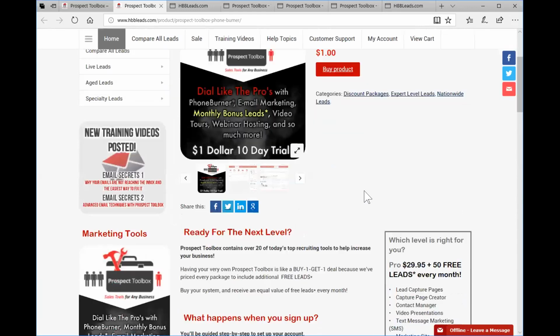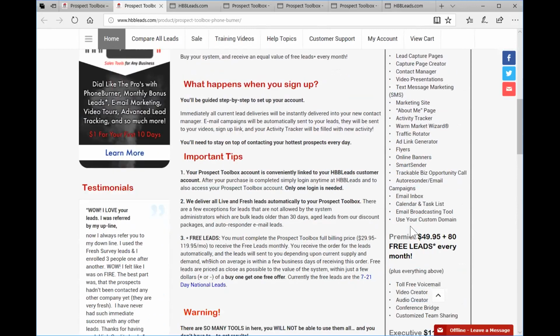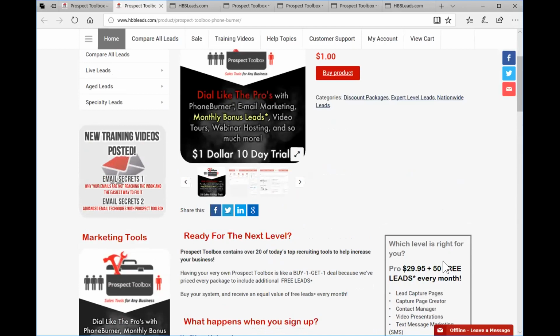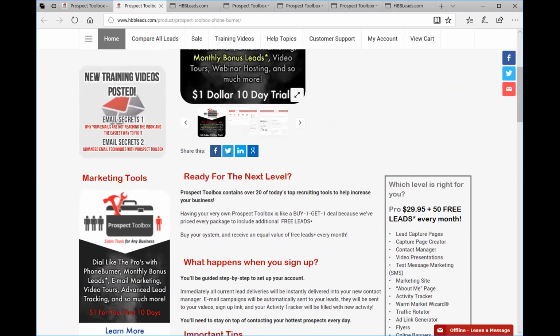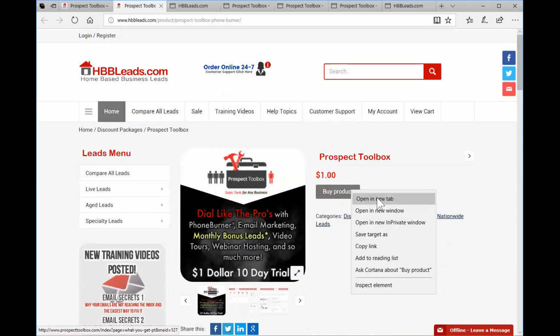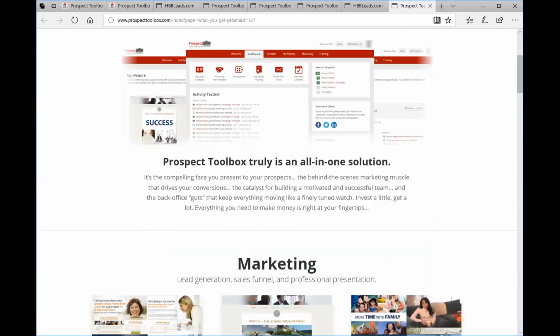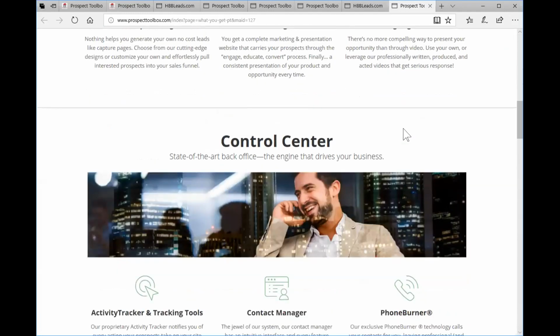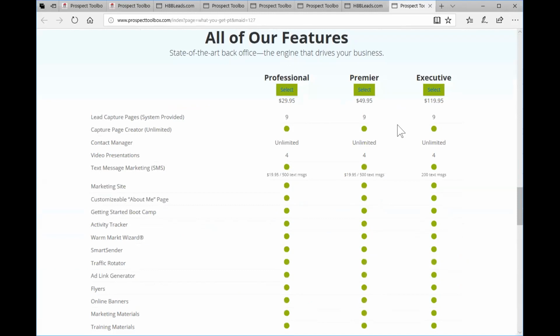Okay, so I want to go through these account levels and show you what you can get depending on what price point you're at. And like I said, you can upgrade or downgrade at any time. The basic account level has almost everything you need. It's called Pro. I think I have another page that will show this off even better. Let me see if this is the page. There's a lot of pages, you guys, but they all go to the same place. You can't really get lost. We just have designed this a number of ways. So let's look at these account levels.